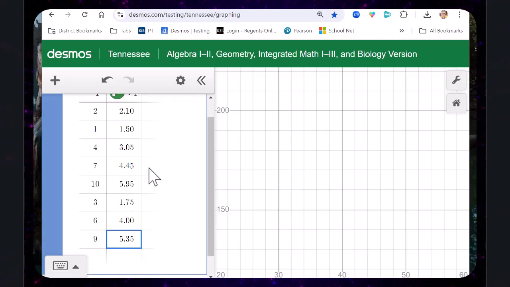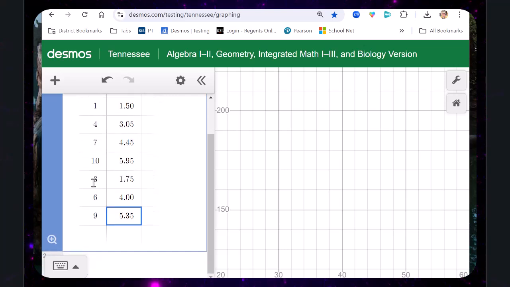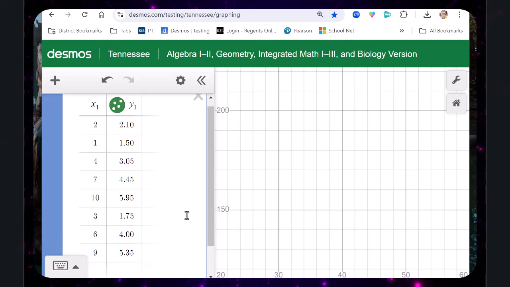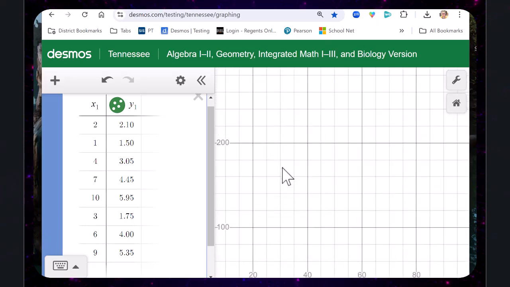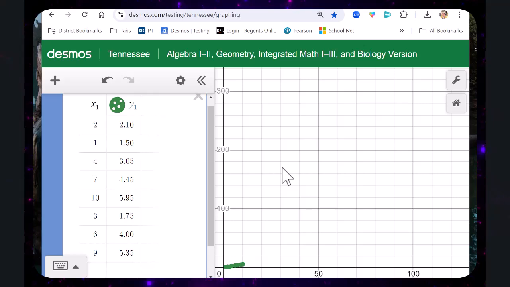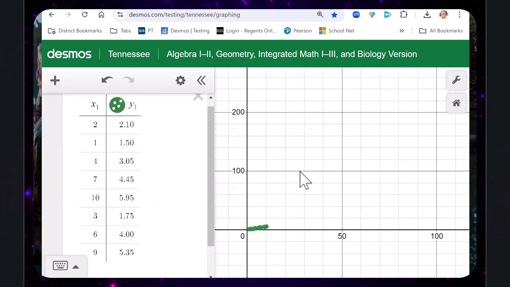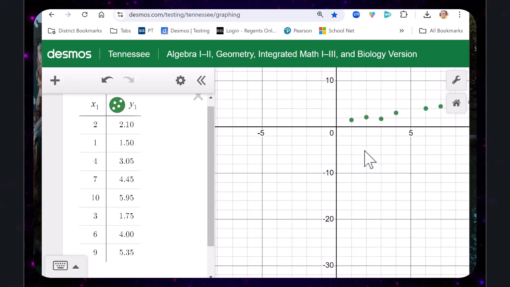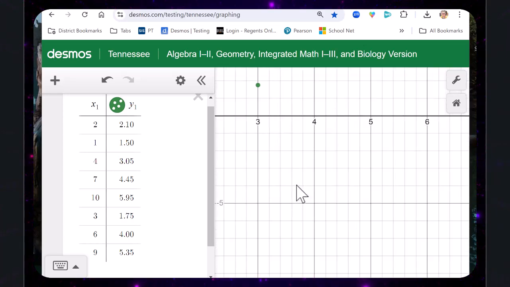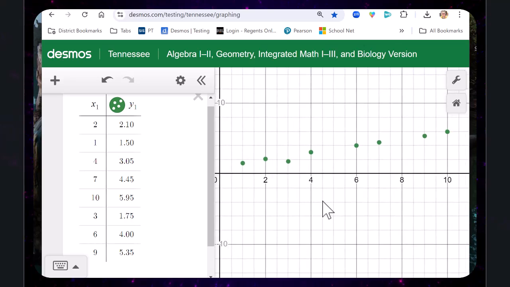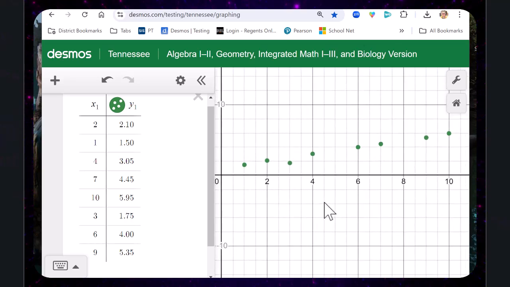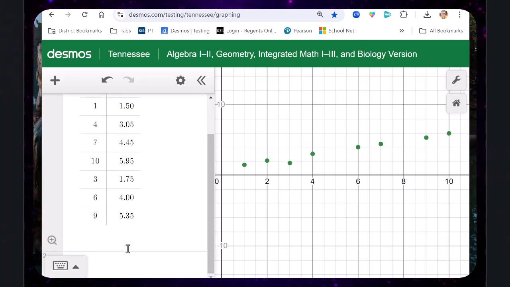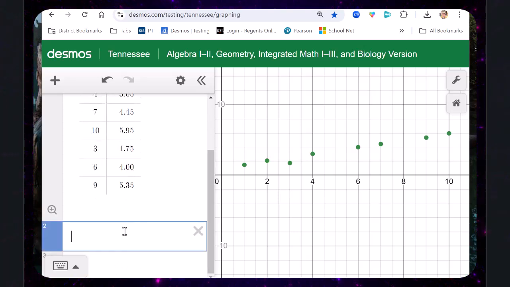So the first thing we want to do is just double check and make sure that it's linear. So I'm going to click on my little Zoom Fit button, and where is it? Oh, okay. So Zoom Fit, you see what happened? Sometimes the Zoom Fit works, sometimes it doesn't. So I'm going to adjust it a little bit. Here we go. Now, to me, it's not perfect, but it's pretty darn straight. So I do believe that's going to have a positive correlation coefficient.